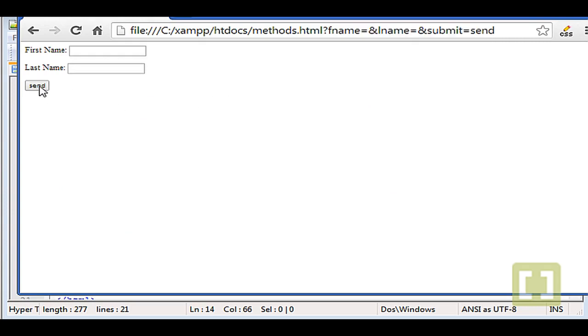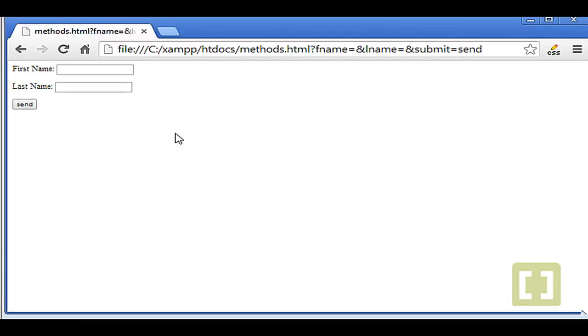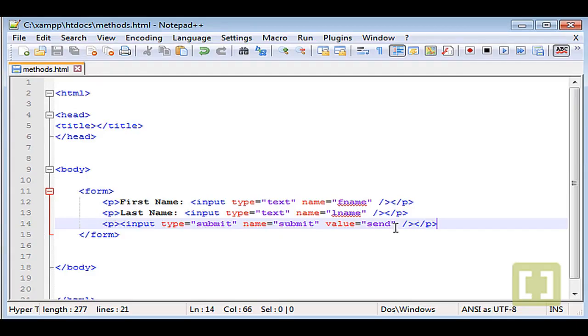Okay, so we click the button send and nothing happens. This is one of the most common features in PHP: send data from a form to some PHP script that grabs all the information that the user posted or typed in a form, and later on it will send it or store it in a database. But before we go into a database, let me teach you what methods you can use to grab the information from a form.